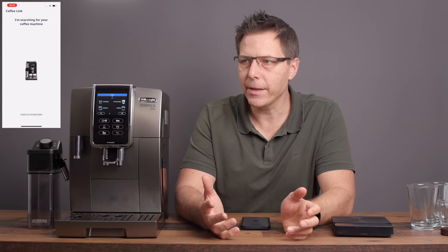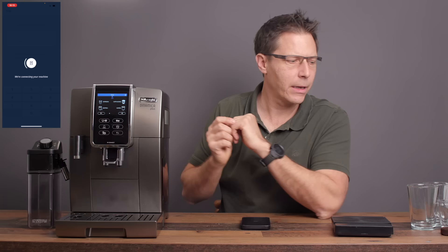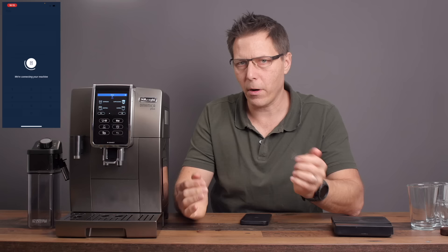The cool thing about that is you can set the coffee amounts. This machine has a pretty nice grinder — I can set it to grind nice and fine. I'm at a grind of three right now, which gives me actually pretty nice pucks like this one here, which is very reminiscent of a DeLonghi Dedica puck. That is a good thing for getting yourself a nice strong espresso or coffee drink.